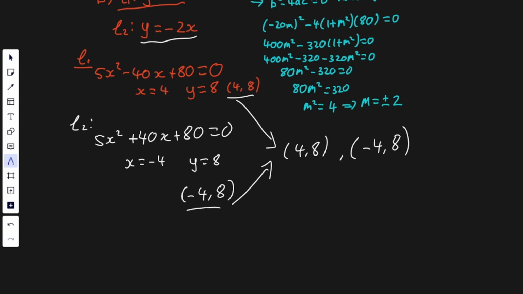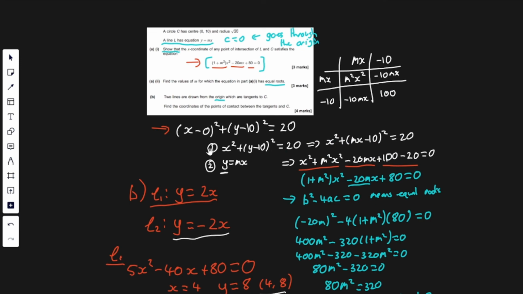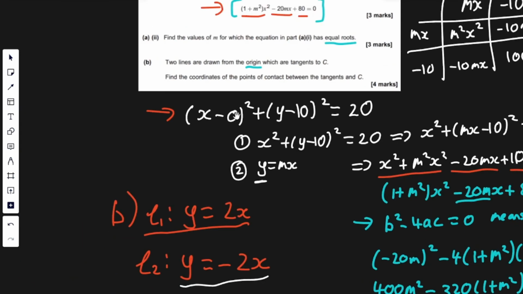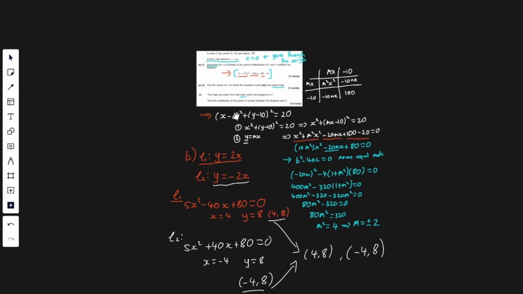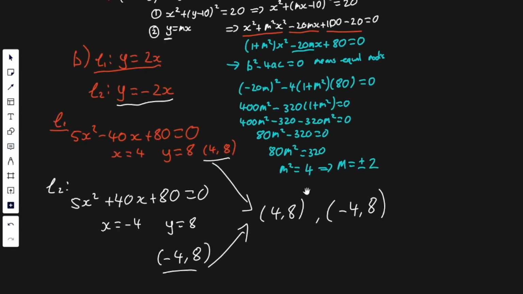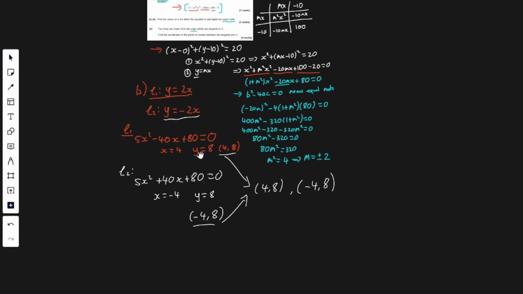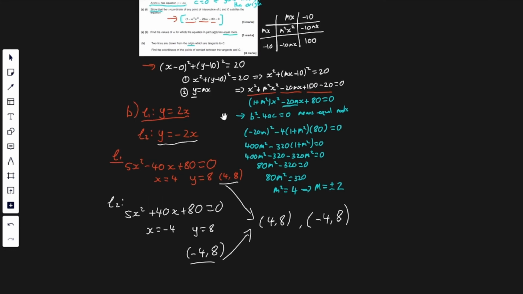Now what's quite interesting is we could have maybe predicted that this would be minus 4, 8. If we were to draw this circle, it's symmetric about the y-axis. Our center is on the y-axis, so the y-axis pierces through the middle, it's a diameter, so it's symmetric about the y-axis, which means we'd expect these two tangents and these two coordinates of intersection, given that we had one of the tangents and one of the coordinates. However, I would still suggest doing it this way. It's a lot more clear for whoever's marking it. Try not to cut corners.